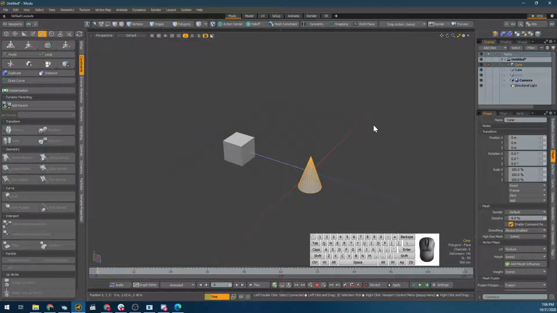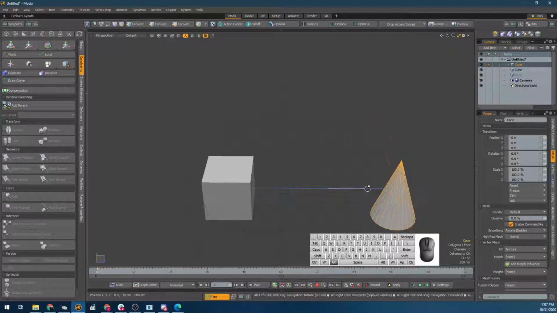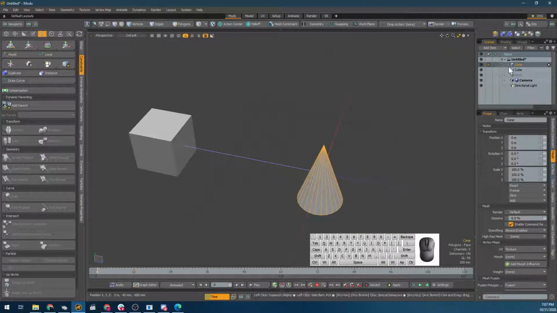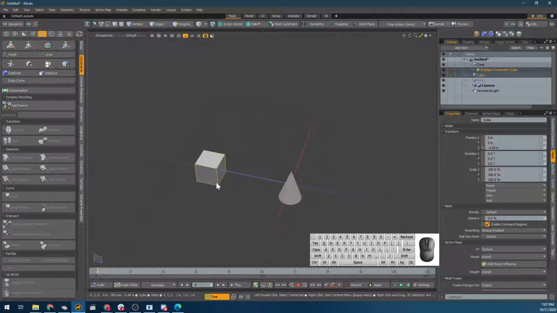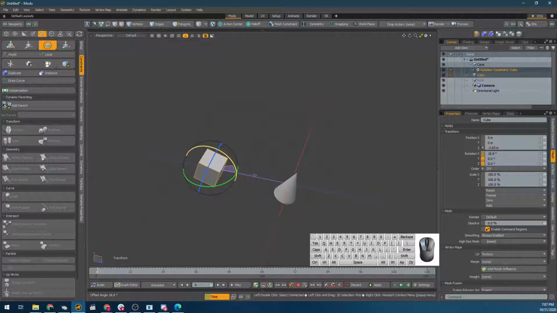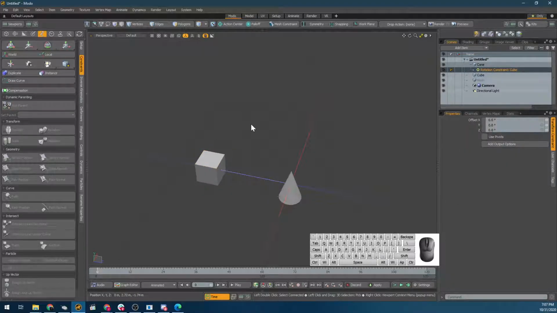So if I click that, it's going to look like it does nothing except add this slightly lighter line between the two objects. And if you look closely at your item list, you'll see there's a plus sign next to the cone. And if we open that up, we'll see what's created there is a rotation constraint to the cube object, right? Now, if I was to rotate this cube, you'll see the cone is going to match that, right? One thing to note here, if we want to get rid of that, we can just delete it there.